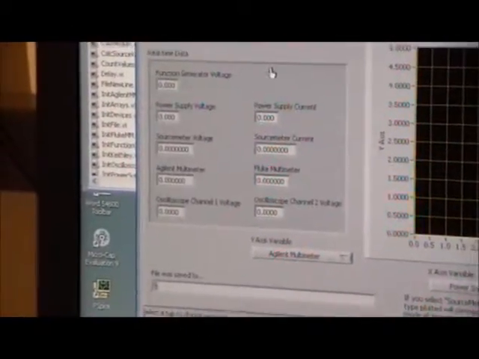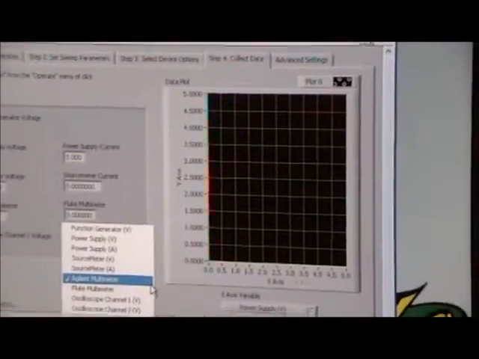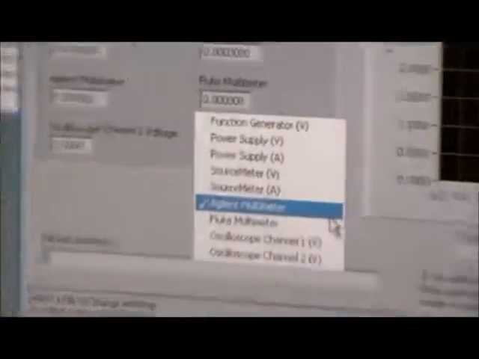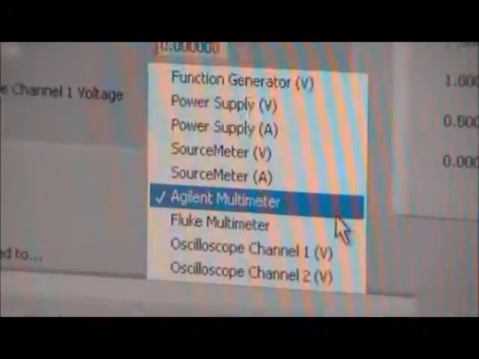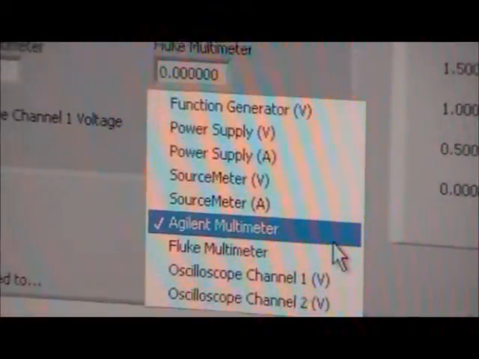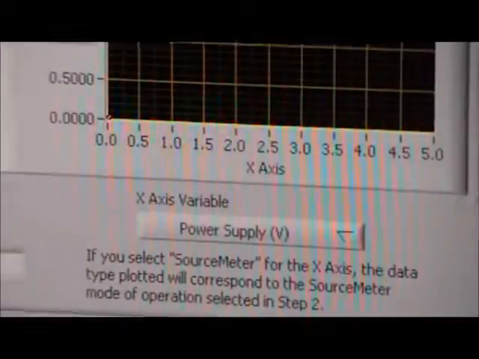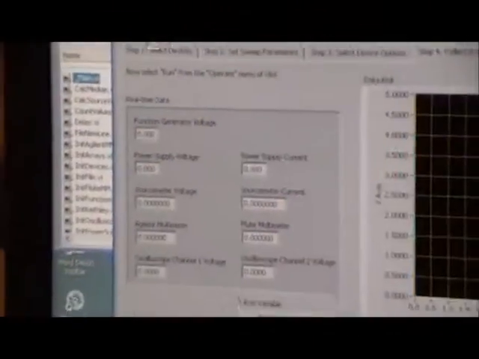So then we go to the Collect Data tab, and here's where your data is going to output. You can select which value you want it to graph on the X and Y axis. Depending on what you've told it, it should have an idea of what you want to graph, but generally speaking, this output doesn't tell you too much until you get the actual data in Excel. That's where you'll find out if your data is good. So hit the Run button here, which is just the arrow pointing to the right in the top left.